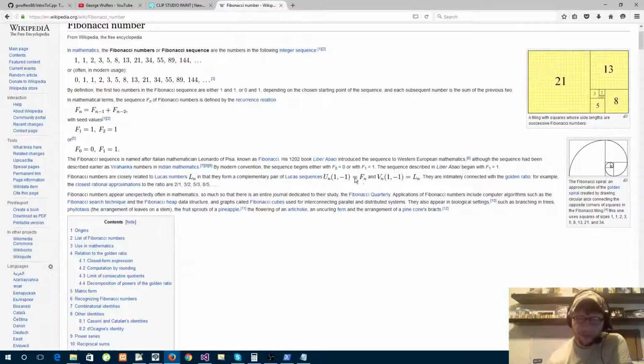So, and here is the formula, which is n equals n minus 1 plus n minus 2.